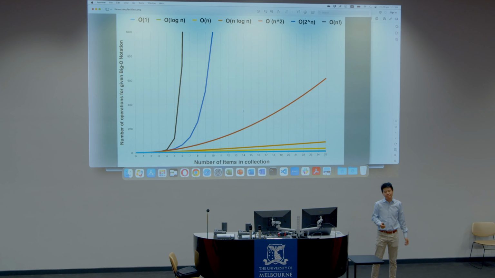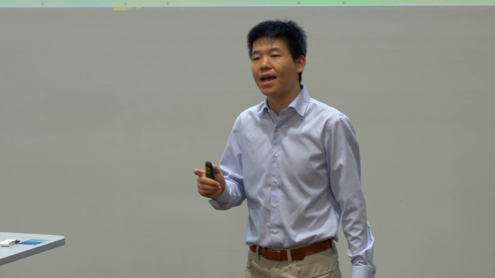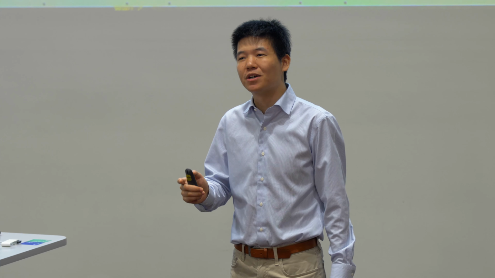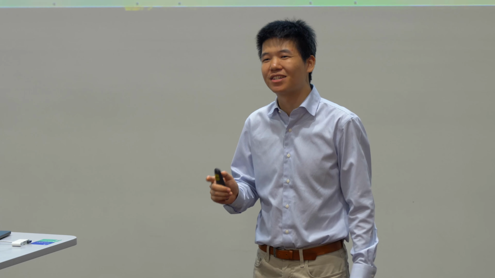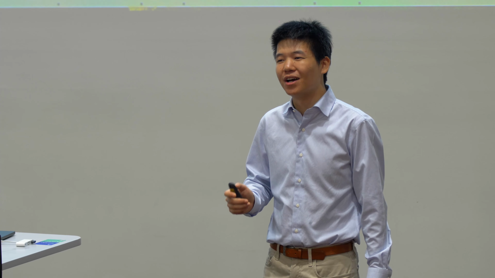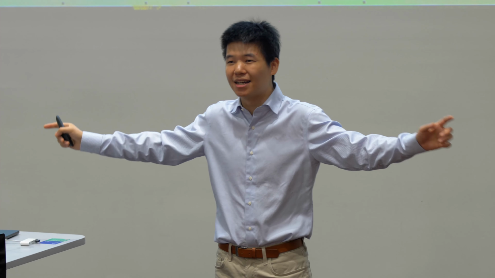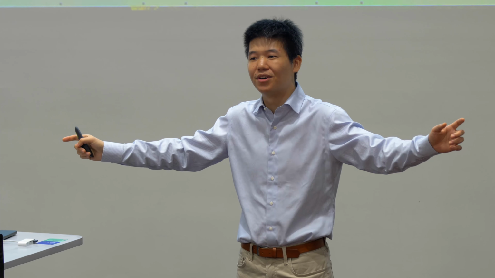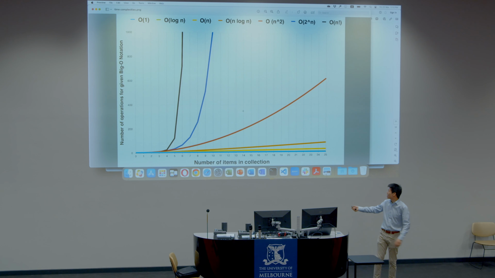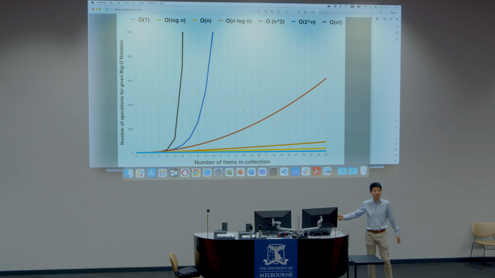If you think about it, log base 2 of n, if n is 1 billion, what's log base 2 of n? You probably wouldn't know, it's just 30. If you have a binary search algorithm to search for one item within 1 billion items, that only takes 30 comparisons. Almost as good as a constant time algorithm. Further worse than that is n, and after that n log n and n squared, and then 2 to the power of n and n factorial. N factorial is really bad.